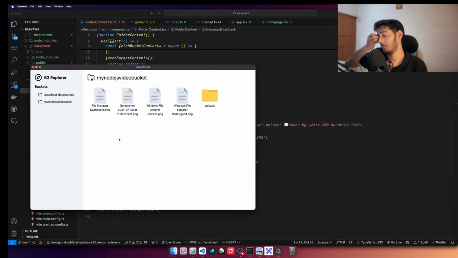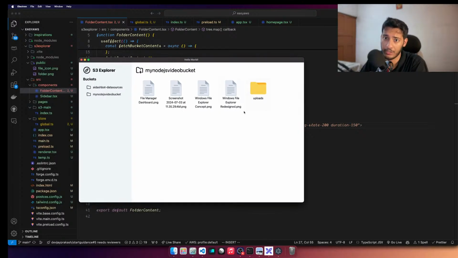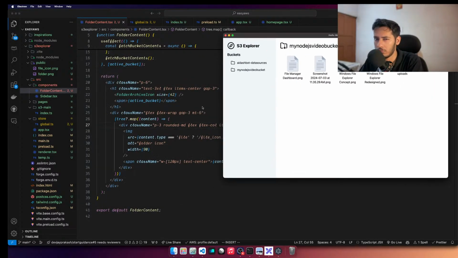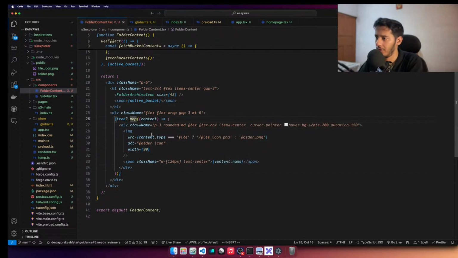So let's quickly do that. But before that, what I would like is to sort these so that all the folders appear first, and then all the files appear. So folders and files, FOF, I don't know. Let's sort this and see what happens.